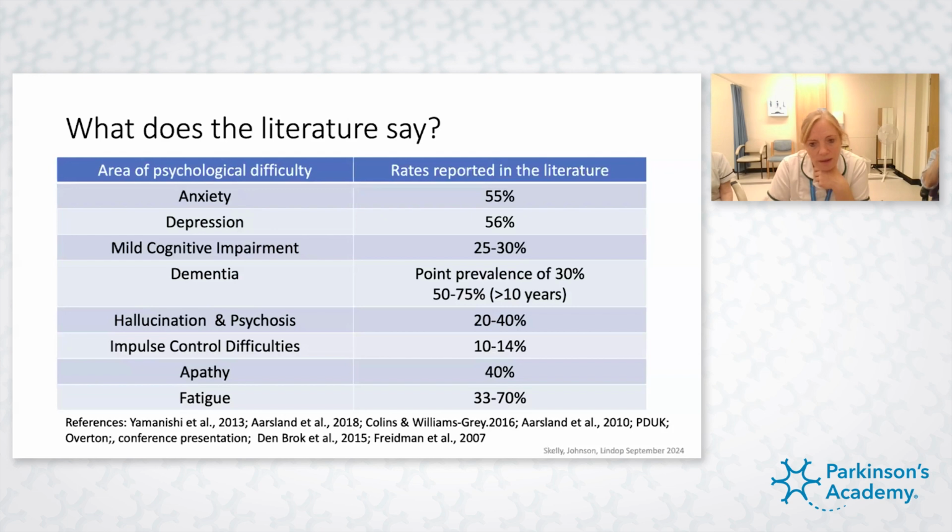When it comes to mild cognitive impairment, just due to the nature of the basal ganglia impairment, there are cognitive changes, even just reduced attention and concentration and dysexecutive functioning. Right from the early stages, patients will not realise that those kinds of impairments are due to the condition. So information and education around that, straight from diagnosis, I would say is really important.